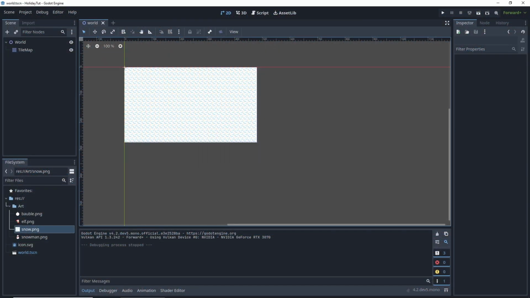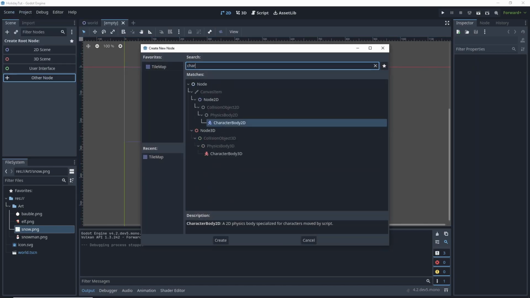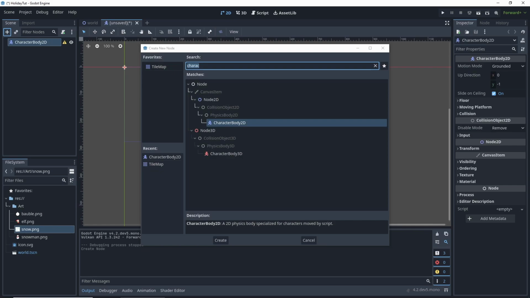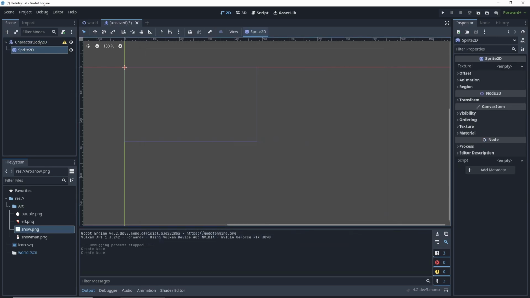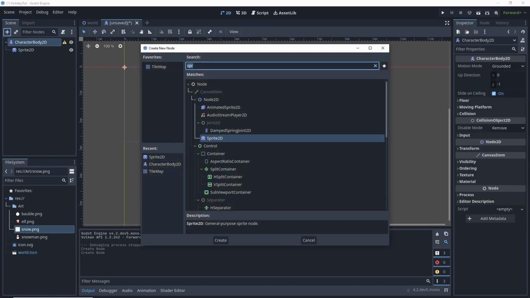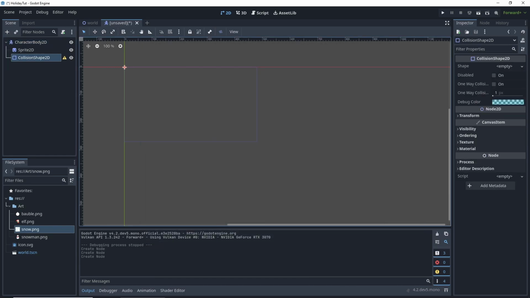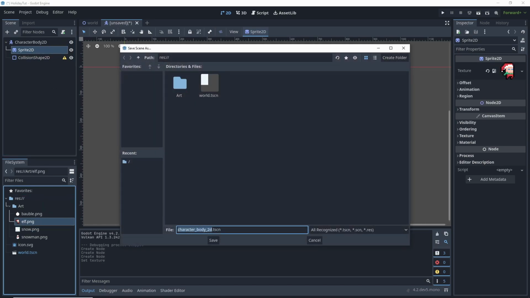All right, save that. Now we're going to do our player scene. So we're going to hit new scene, and then we're going to find a CharacterBody2D, add that, add a Sprite2D, so you can type in there, Sprite2D. After Sprite2D, we also need a CollisionShape2D. That's what that triangle was saying. Then right here, we have this triangle that's saying that we need a shape. So we want to determine our size. So we're going to put our elf in. We're going to save. We want to call it player.